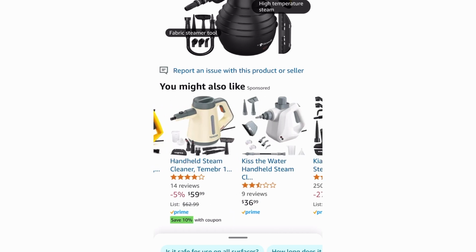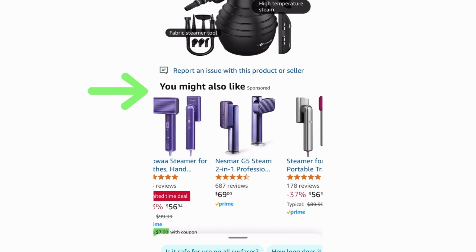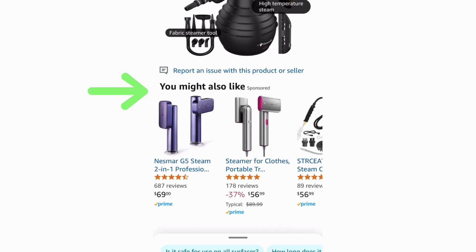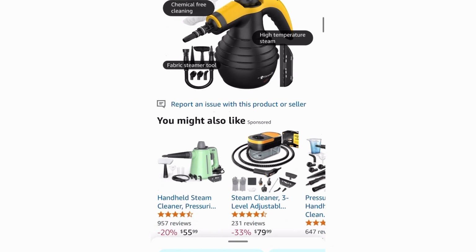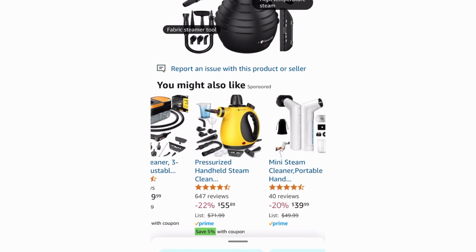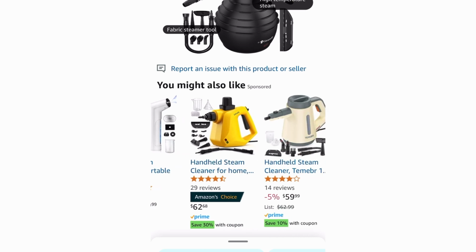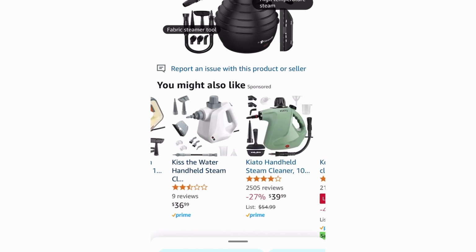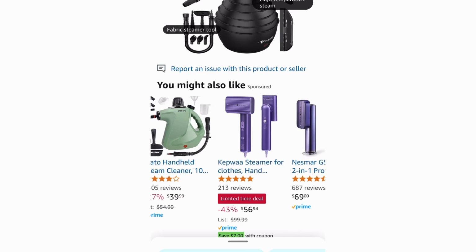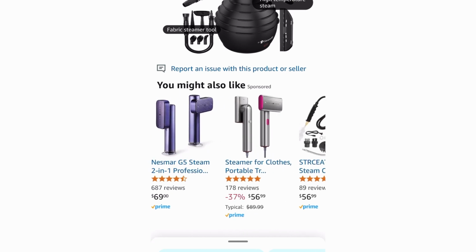Now, what I want to get into also is that below the product you're interested in, you're going to see a category that says you might also like. In this section, what Amazon is basically doing for you, and I find this is such an awesome feature, is helping you do your checks and balances or making your comparisons easier and faster for you, so that you can see sometimes even the same exact product being sold cheaper by a different vendor or a better rated product that will give you better service. So it's helping you to do all your checks and balances before you make that final purchase.